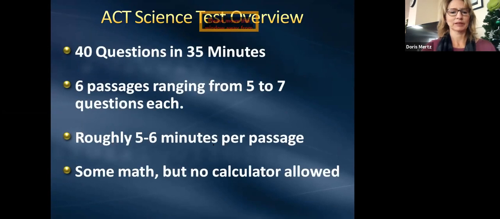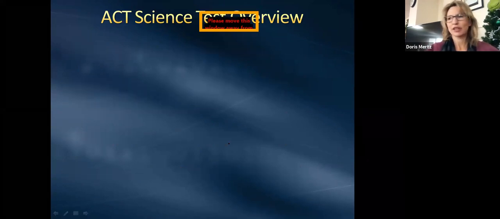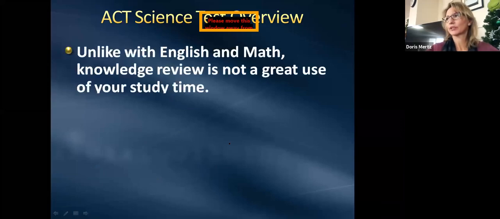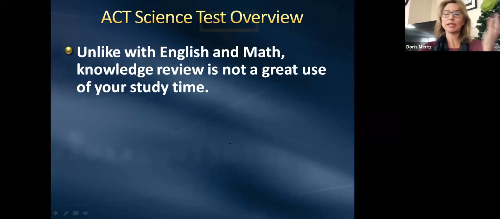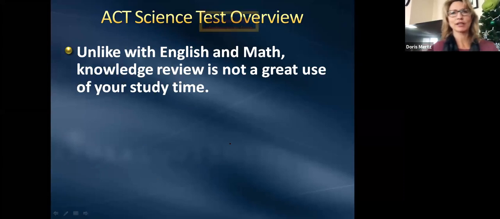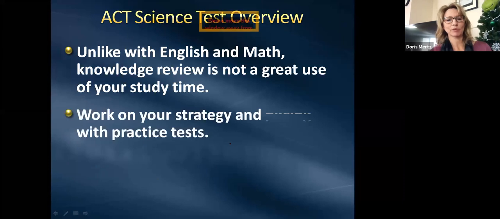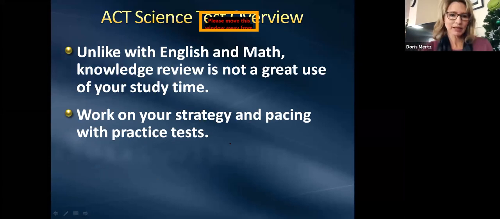No. Okay, oops, sorry. All right, so some math on the ACT Science, but there's no calculator allowed. It's basically estimating, it's not like you're doing detailed calculations or anything. So unlike with English and math, your knowledge review is not a good use of your study time. There's very little that you need to, and it could be from any topic you've had. And so it's just too hard to try to do that. And it's usually basic information. We'll talk about that. So what you want to do is work on your strategy and your pacing with practice tests. And that's what we're going to talk about today.